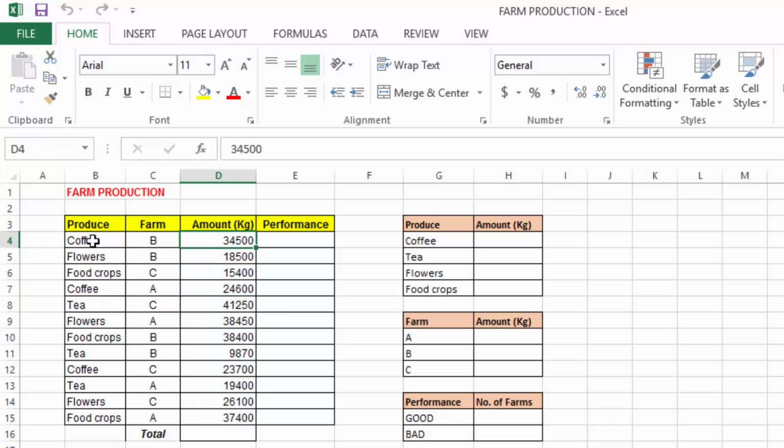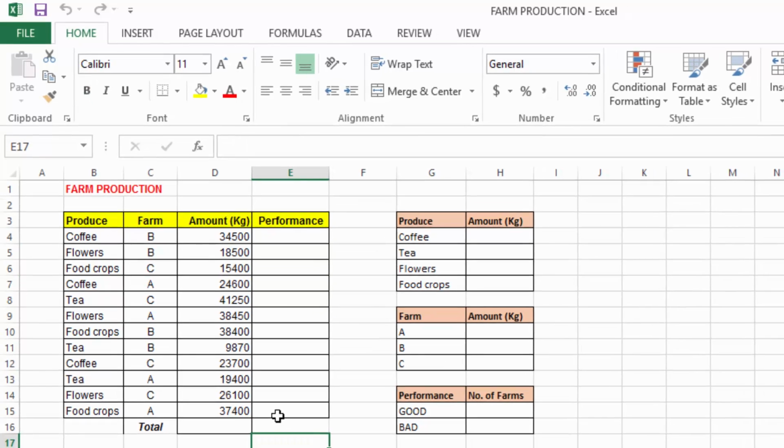Like when we say coffee from farm B, we produce 34,500. Then you can also see we have coffee from farm A, which was 24,600, and coffee from farm C, which is 23,700. Now, what if we want to analyze these values and we are deciding on a criteria?